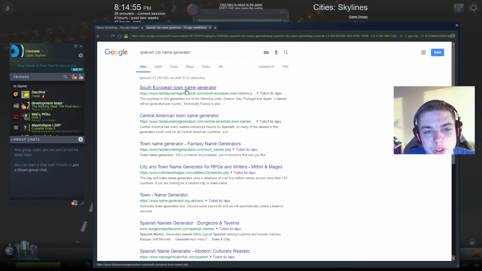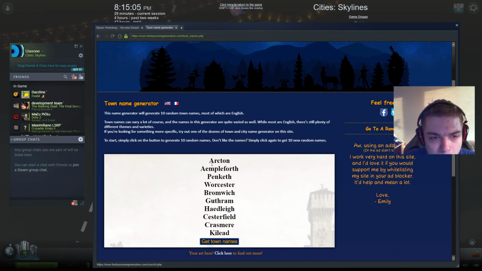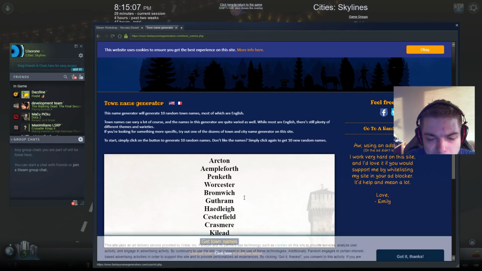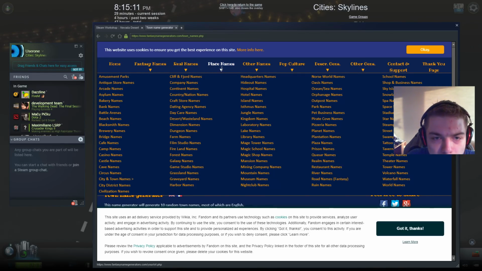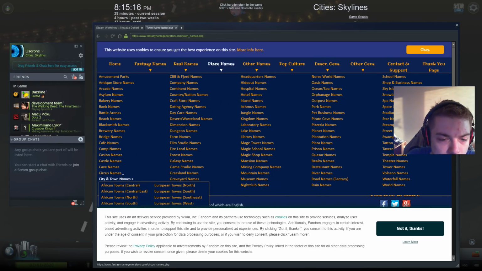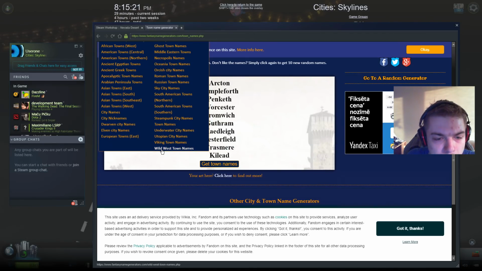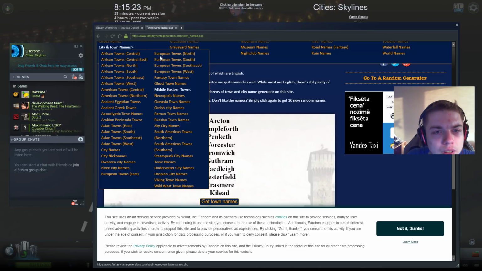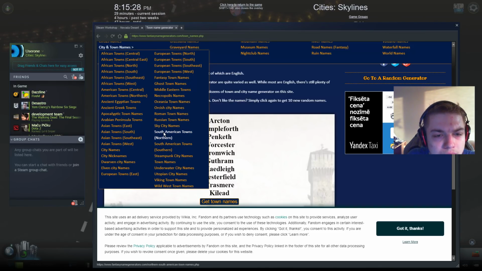That's what I usually do when I need a South European town name. No. Town name generator, fantasy name generators. This is what I usually use. Get town names. Let's go. Now these are like... No. Okay, you know what? Let's get some Spanish names. Place names. There you go. City and town names. There we go. Let's see. Hispanic. Do we have Hispanic? European towns. Ostrich town. South American towns, that'll work.